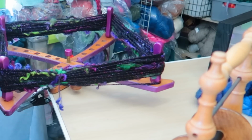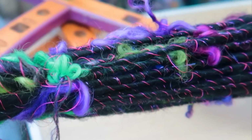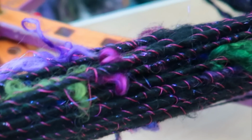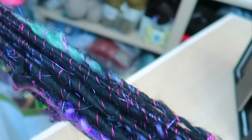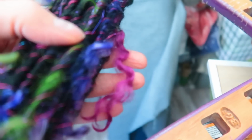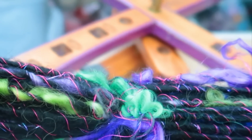Okay, now I'm going to film it a little bit on the Swift and then I'll take it off. I've got to soak it. And I know you're probably thinking, that's going to come out, isn't it? It will not. And when it's woven into something, it really won't. Some of these are kind of tailspun, but not really purposely. I just let them hang out if they wanted to.